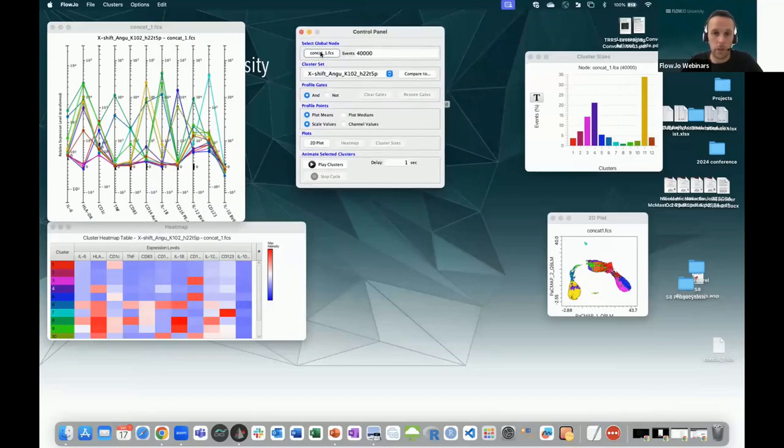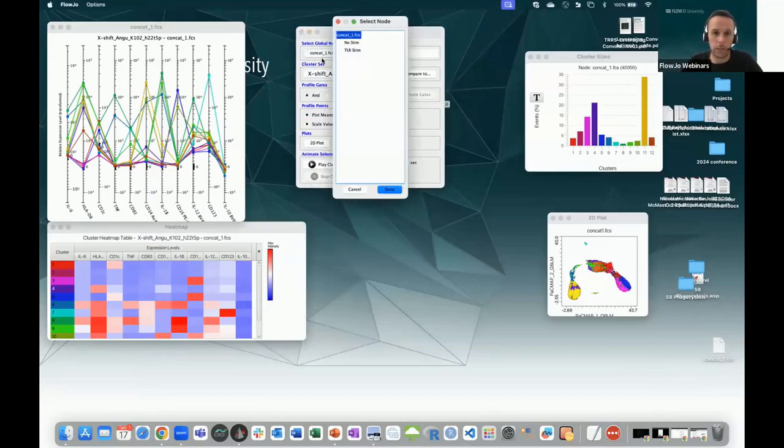So instead of visualizing the full concatenated file, you can visualize only the cells coming from your no-stim patient. You see that my PaCMAP changed, and we lost one of the islands.